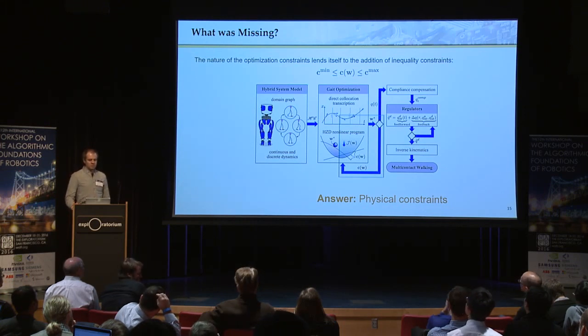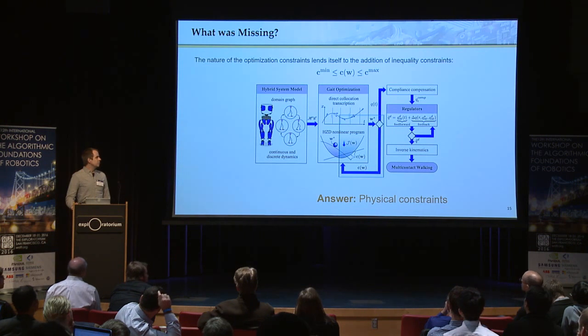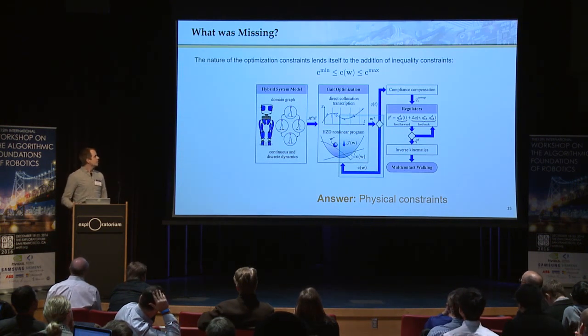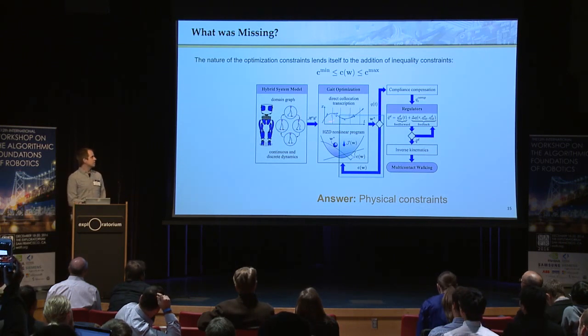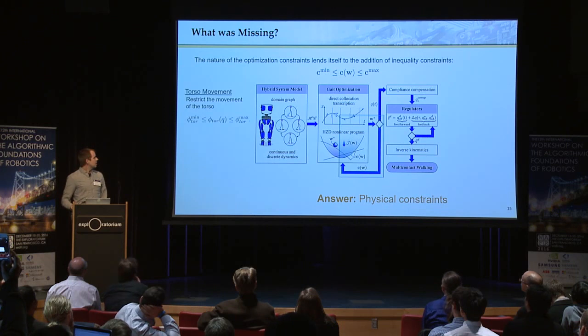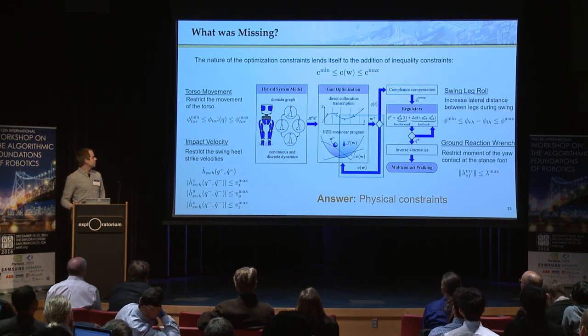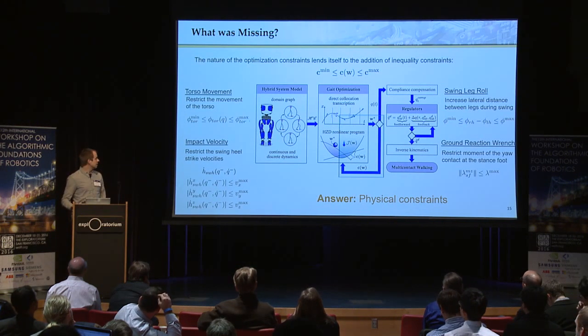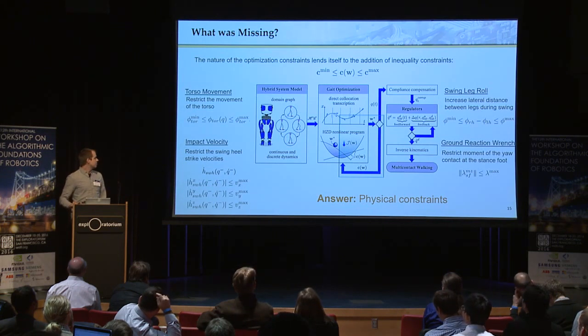So what we were seeing was we had some additional physical constraints that we felt we needed to append to these constraints on the optimization. And the nature of these optimization constraints means that we can easily append them to this vector. And the ones that we were seeing specifically was that the optimizer tries to leverage the torso movement in the walking gait, sometimes very aggressively. So we constrain the global orientation of the torso.